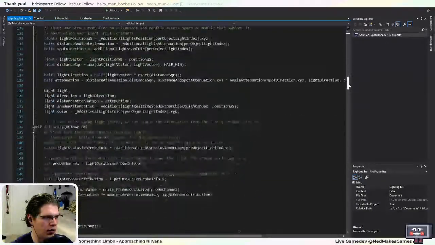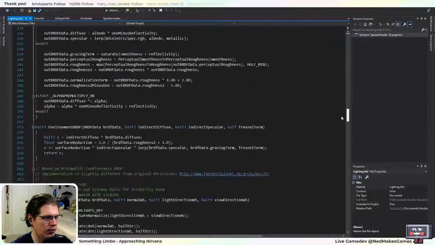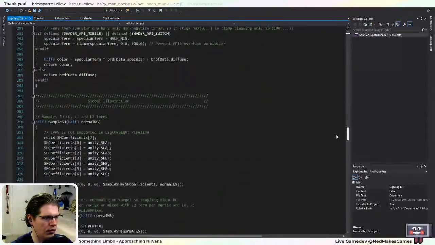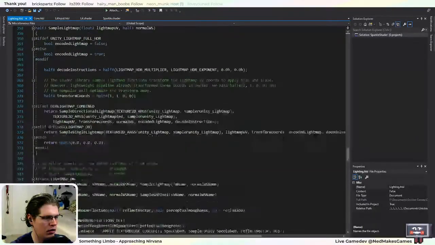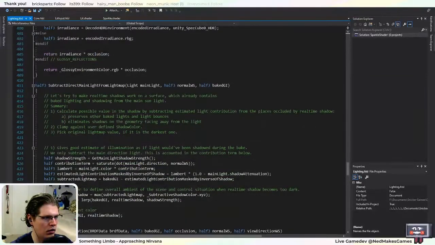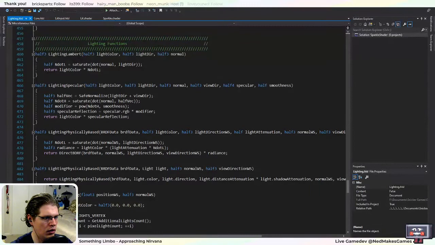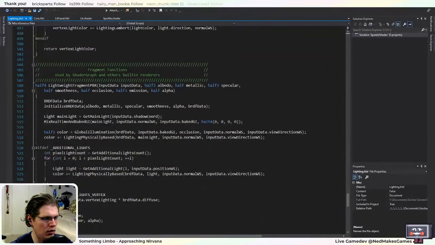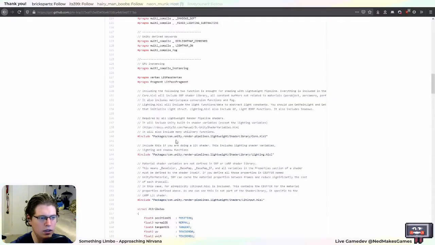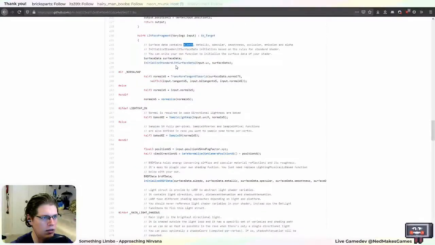We won't need it right now, but we will get into lights pretty soon. Okay, what was the function again? Too much code in there. So it's InitializeStandardLitSurfaceData.